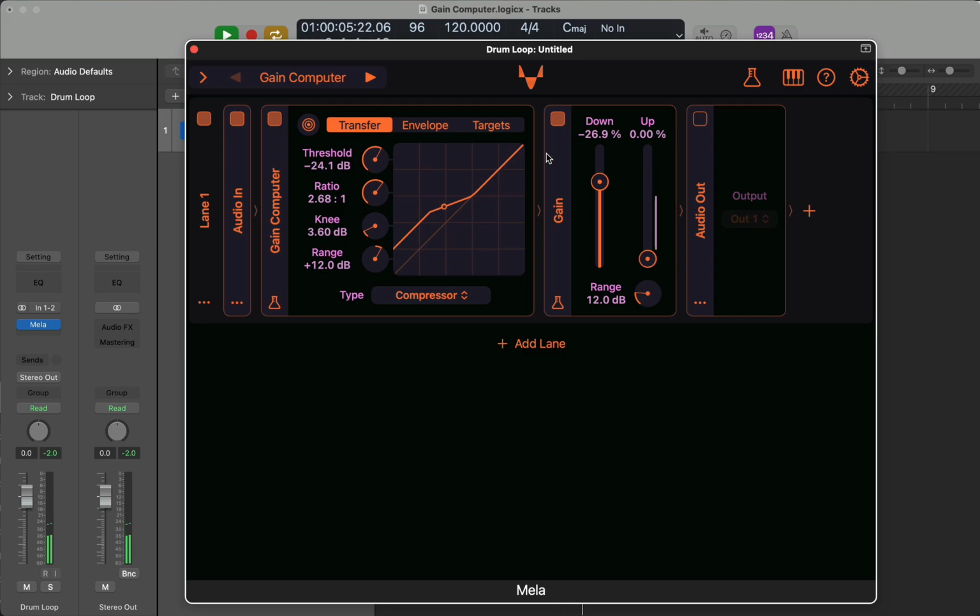Now, what's happening here is that as soon as level drops below threshold, it's increased, and you can see it's brought up by the maximum amount of 12 dB, fully increased to 12 dB here. So that's our compressor. We can do the same with the expander, and here you can see again the gain is increased as soon as the level is above threshold. And again, the maximum of 12 dB is applied. That's why the line breaks here. And this is what it sounds like.